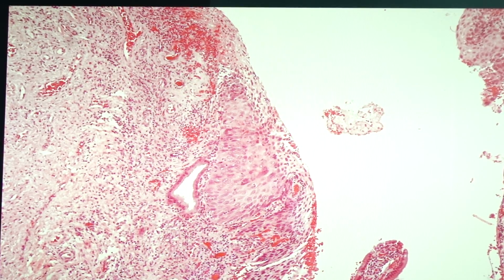HPV 16 and 18 would be different from the low risk types in a sense that they would have more virulence. They would have more activity for the E6 and E7 genes. So what are those genes? The E6 would bind with the P53 and make it inactivated. It also would stimulate the activity of the telomerase, which is involved with immortality. E7 is associated with binding with the RB, and P21 and P27.